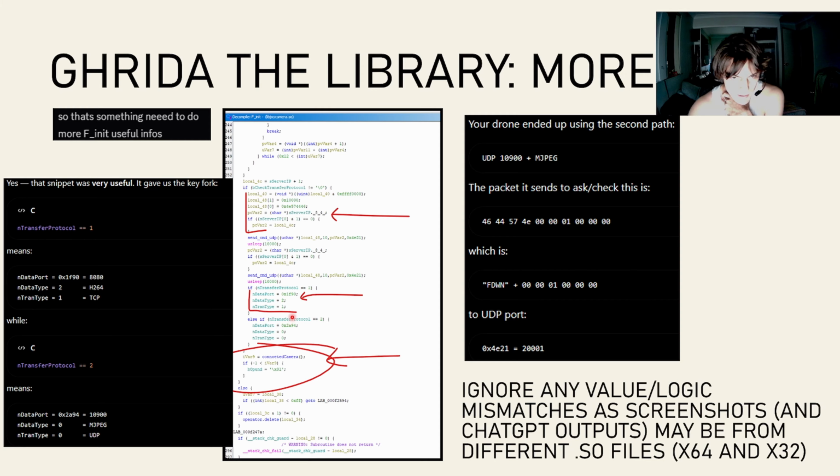You might wonder, how do we know that MPEG, or how do we know what this data type of 2 or 0 or 1 or whatever means? Well, we know because in some of the other code, there'll be a function or something called MPEG or this or that, and it is associated with one of those numbers.